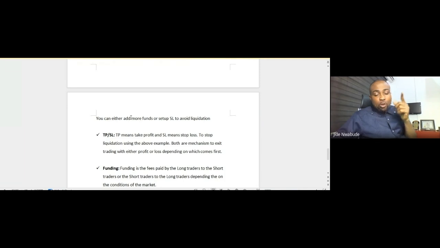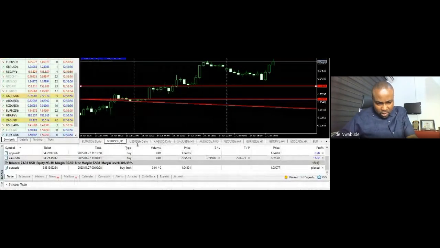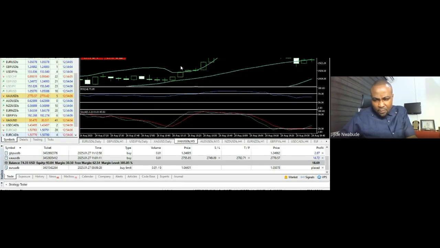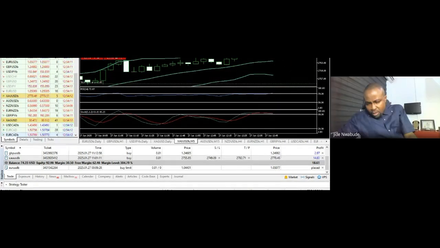Now, before I go to buy that gold, I want to check how much gold is sold for today. So I go to the futures price. I go and see how much gold is sold for today. This is gold. What's the price of gold? Let me go to the 15 minutes time frame. This is the price of gold. The price of gold is trading at 2,770 at the moment. That's what gold is trading at now.